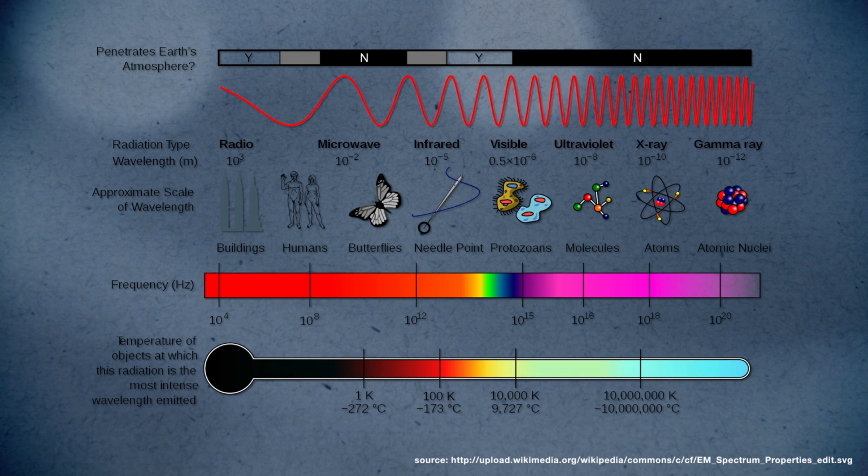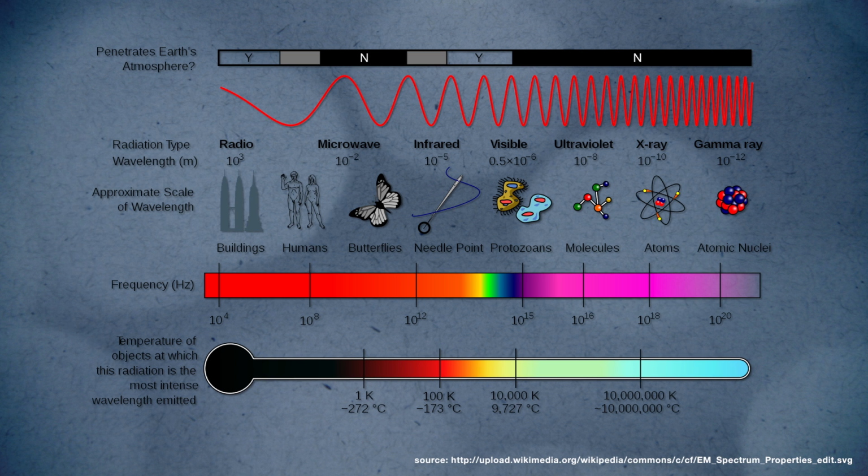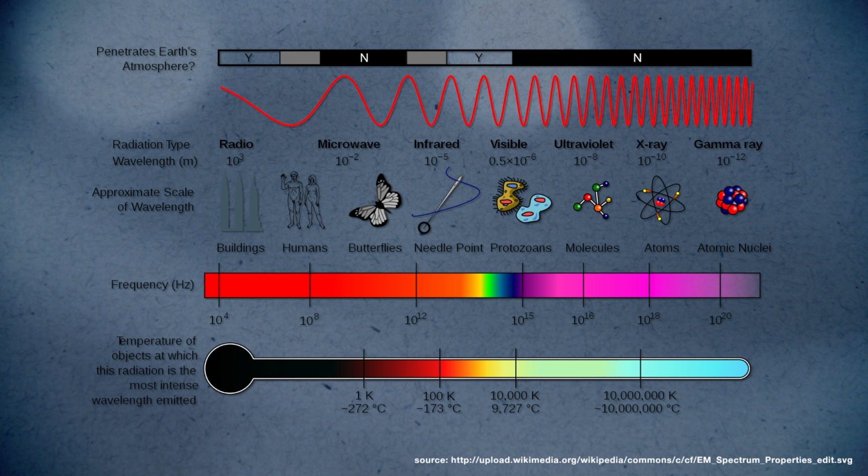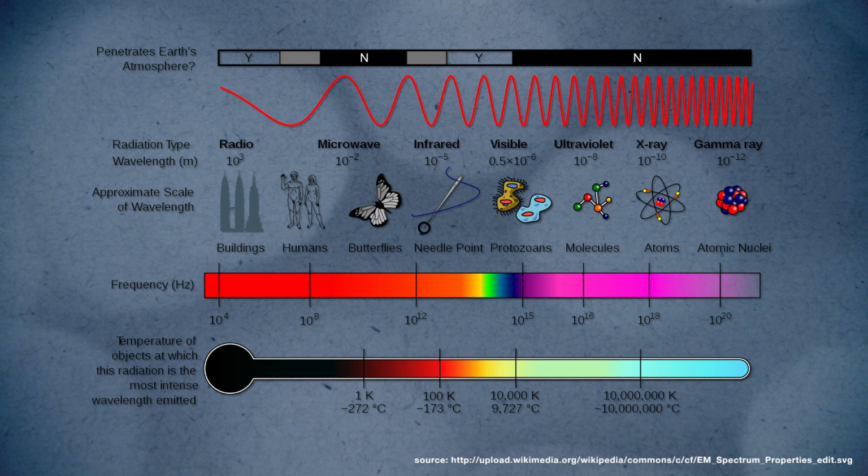The visible portion of the spectrum, the part that we can actually see with our eyes: if we were to lay that whole spectrum out, from all the AM, FM radio waves all the way up to gamma rays, between here and New York, for example, about 2,500 miles, the visible portion would only be about an inch. So this incredibly tiny, very narrow band is what we can perceive with our eyes. And we perceive different wavelengths within that band as different colors. So that's how we distinguish color.